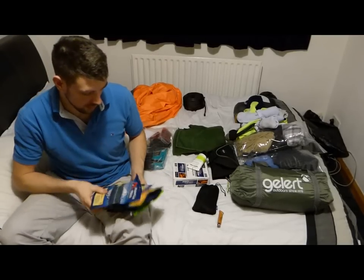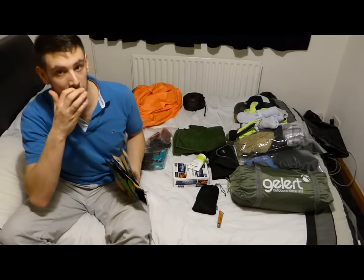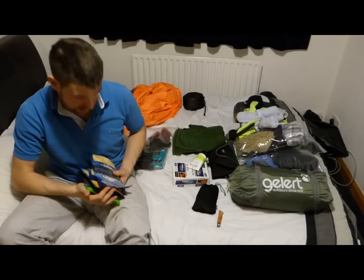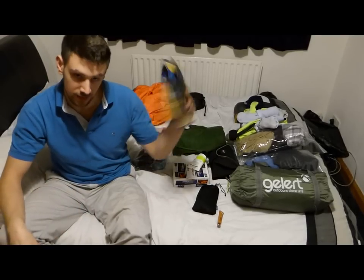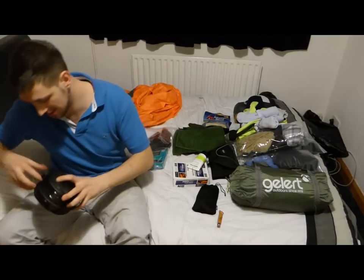I've got some dried food here, and I've also got a boil in the bag meal. This is in case I can't get to a shop before it closes. If I'm stuck in the middle of nowhere, at least I won't starve to death, so some nice emergency ration packs.